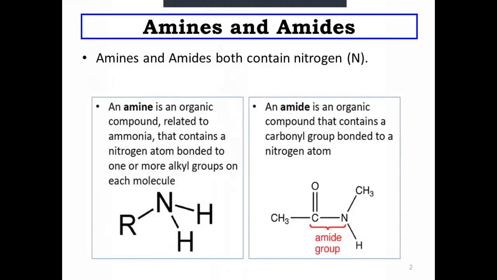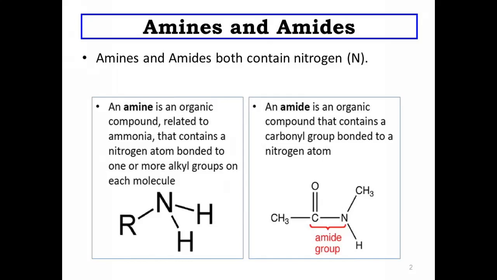So we're going to be looking at amines and amides, or amides. People say them different ways. So an amine is the molecule on the left. It's a nitrogen with three things around it. So that is one of the keys with nitrogen. Nitrogen makes three bonds. So remember, oxygen's made two, carbon's made four, nitrogen's right there in the middle of the two. It makes three bonds.